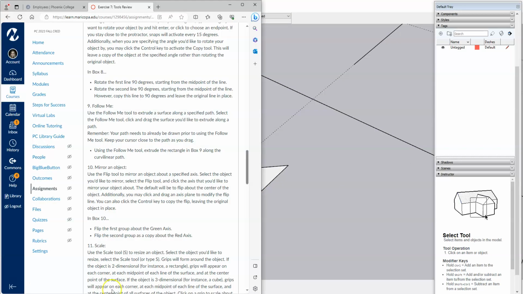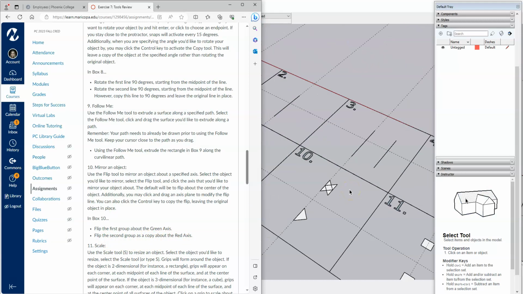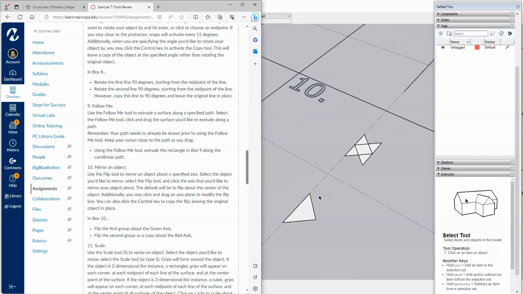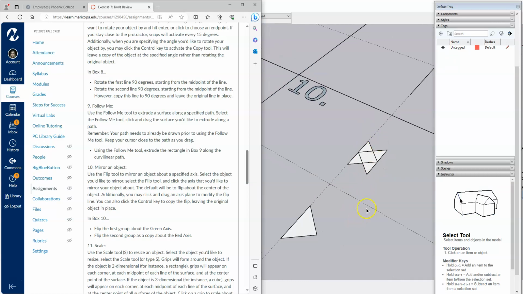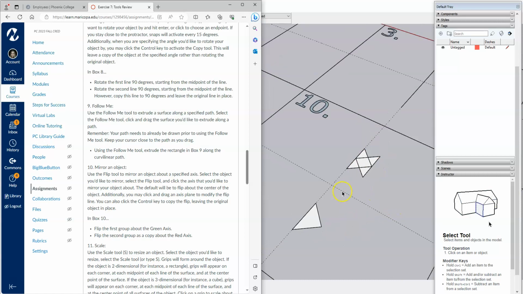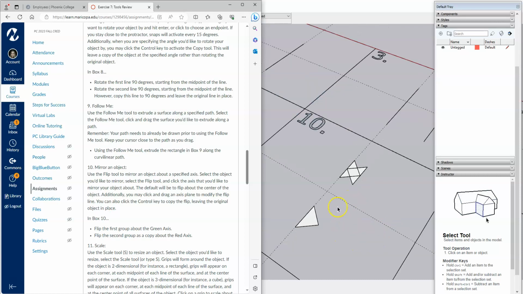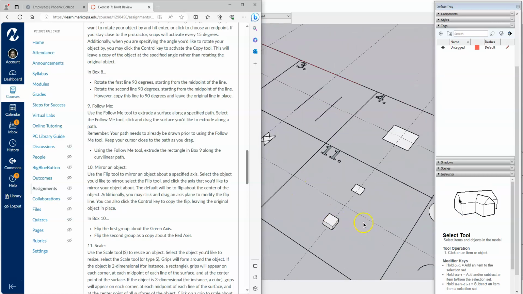So I think that was the second one. The first one, we are just flipping the original, and then the second one, we are creating a copy of the flip. And if I messed up the axes, I apologize. Do the axis where you can actually tell that you flipped it. Maybe I should have created a better object that would have been able to recognize that it flipped in every direction, but I did this late last night.